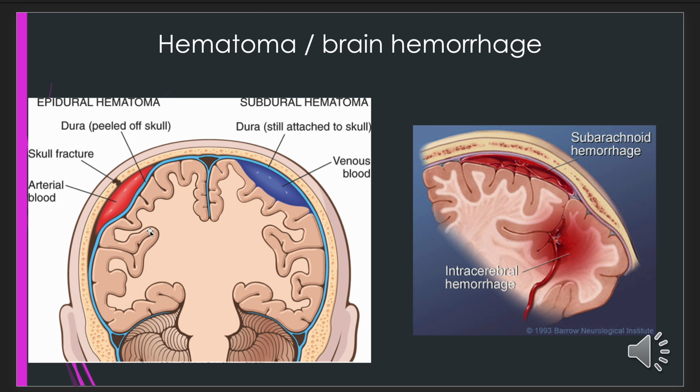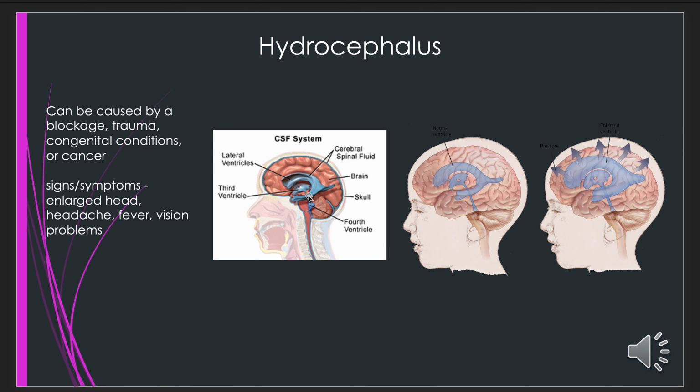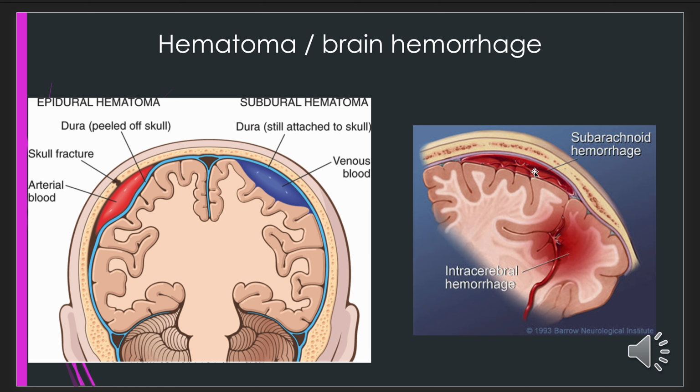And subarachnoid space, if you remember, I think we spoke about this, is where CSF resides. CSF is cerebrospinal fluid, and wherever there's CSF, it resides in the subarachnoid space, and you can have a subarachnoid bleed. So you can have a bleed in the ventricles, you can have a bleed right around the brain where the subarachnoid space is, and the CSF just kind of bathes or sits in this area. So that's where a subarachnoid bleed would be.